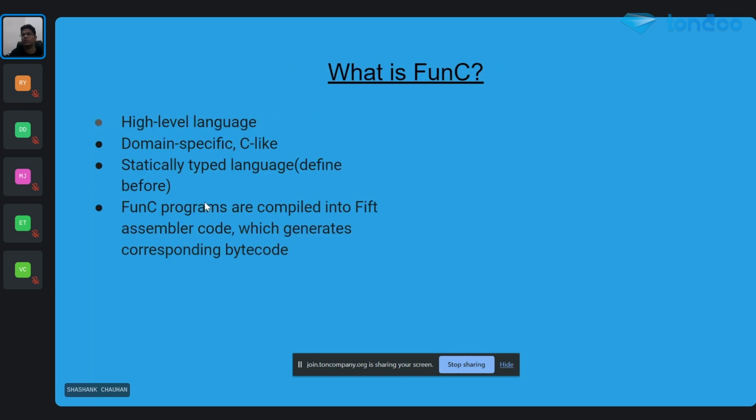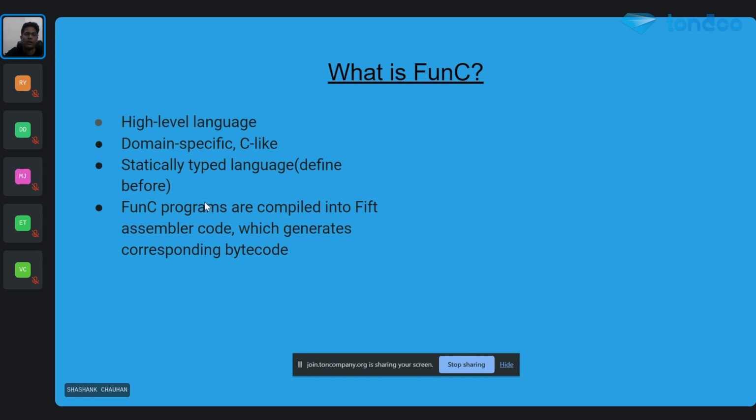Development on TON is basically done in FunC. FunC is actually the agenda of this call also. To write something on a smart contract, to write something on TON, or to develop something like an NFT marketplace, a DeFi app, or something like a metaverse, all these kinds of things are written with the help of FunC.